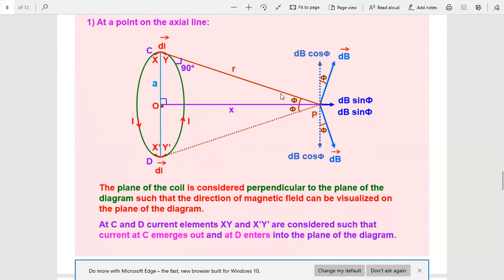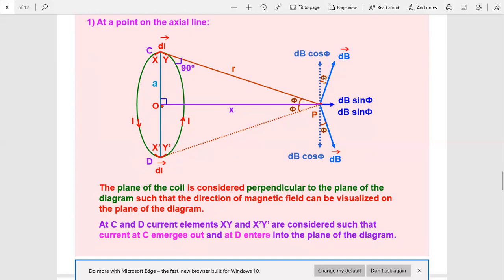Now try to understand, if we find the magnetic field at point P due to this elementary current element I dl, you see that the magnetic field at point P will be perpendicular to the plane of the figure. As we have already shown in this figure, the current carrying loop is in the plane, so the magnetic field must be perpendicular to the plane of the figure. So here, this is the magnetic field.